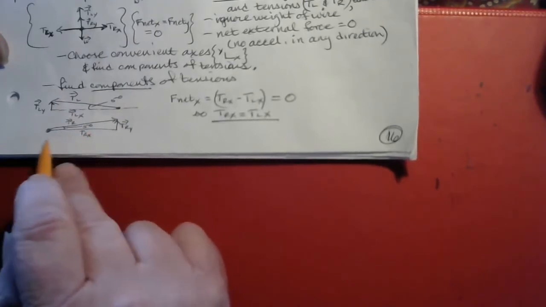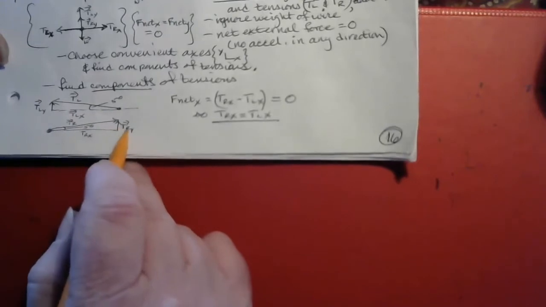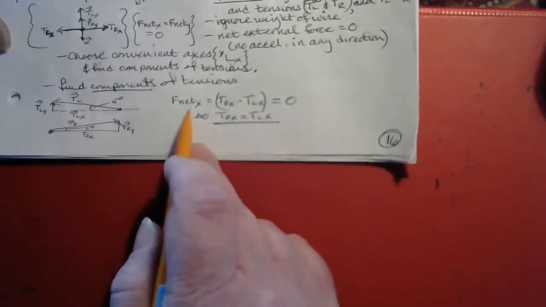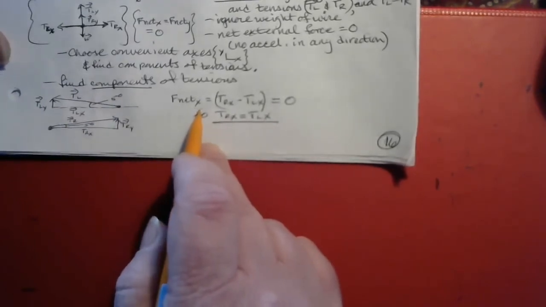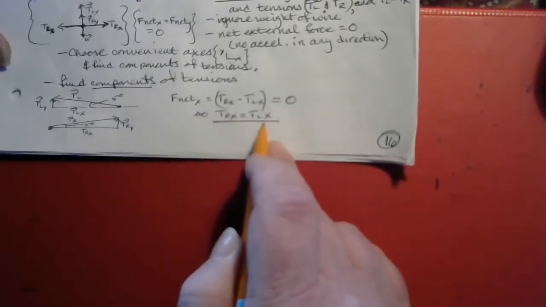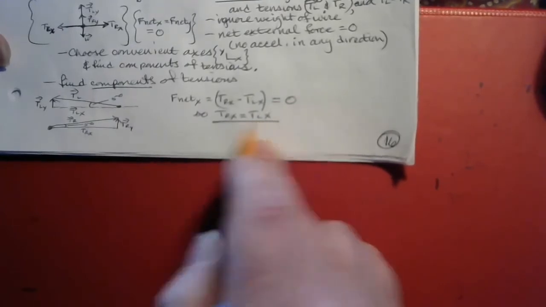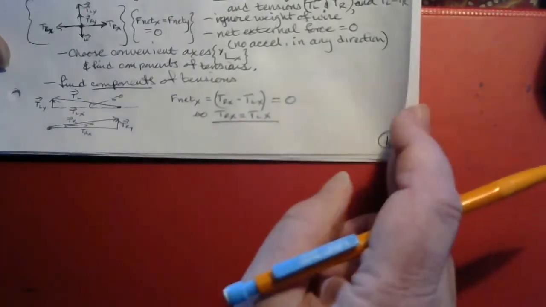And we have the X component for the tension on the right and the Y component for the tension on the right. But because the net force in the X direction is 0, that's just another way of saying that the X component of the tension to the right is the same as the X component of the tension to the left. And the same would be true of their Y components too, by the way, but it's the X component we're more interested in at the moment.